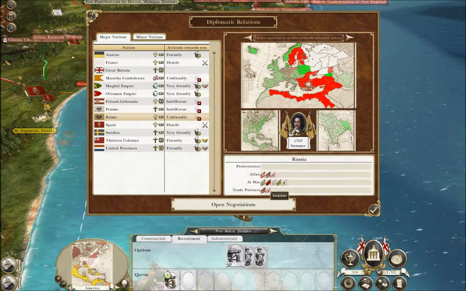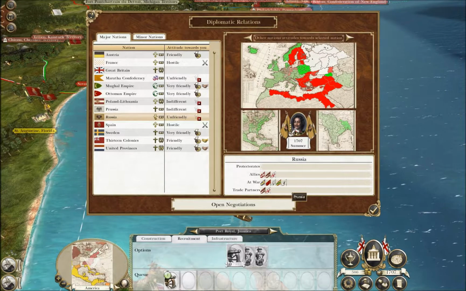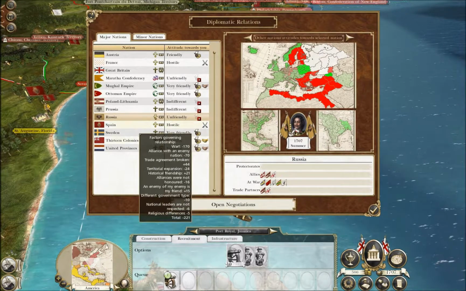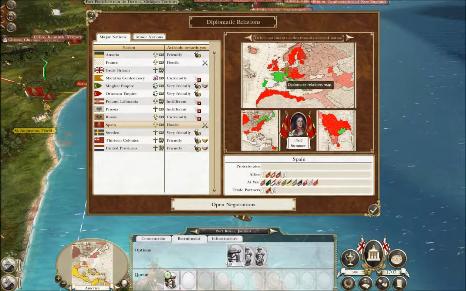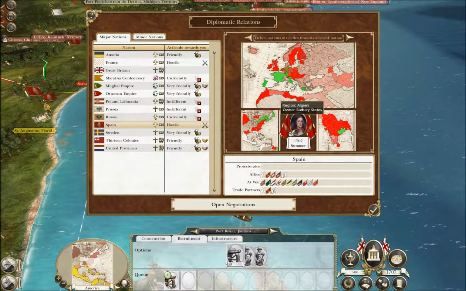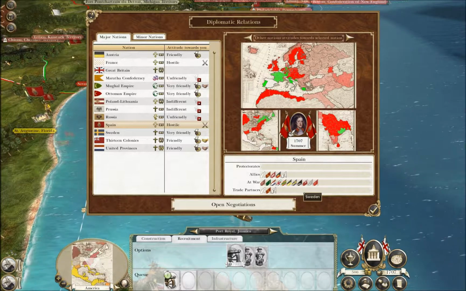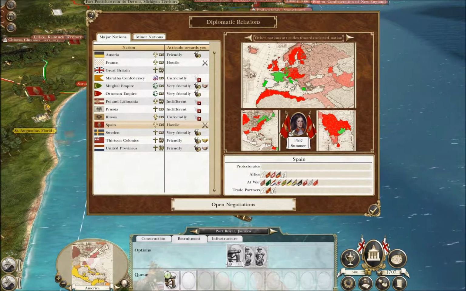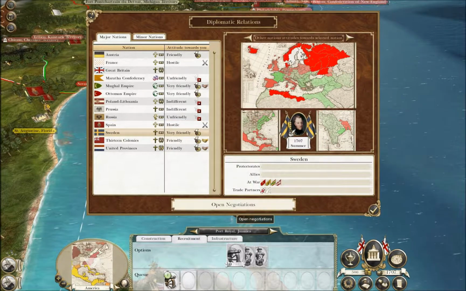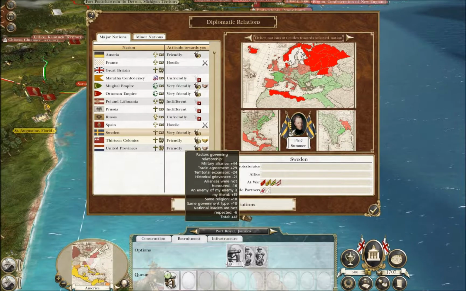Russia's at war normally with Sweden and the Ottoman Empire. It's actually at war with Prussia as well. Spain. Sweden doesn't like them either. I think they're at war with them actually. Sweden, yeah, they're my allies. Or were. Not allies with Sweden actually. That's a possibility.